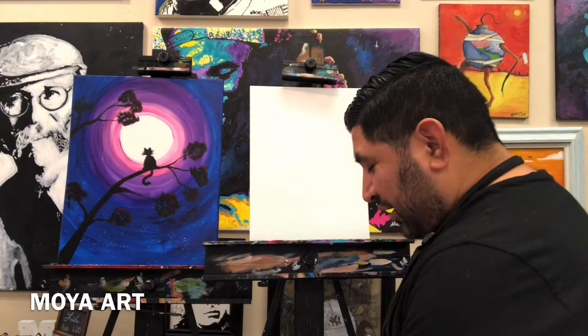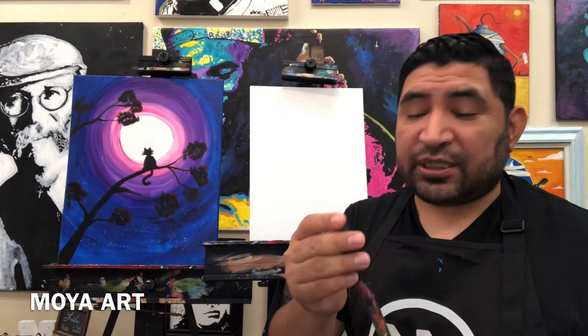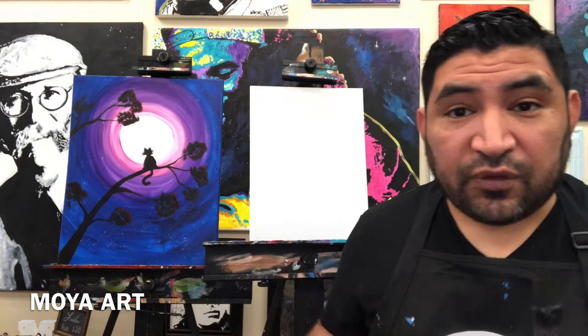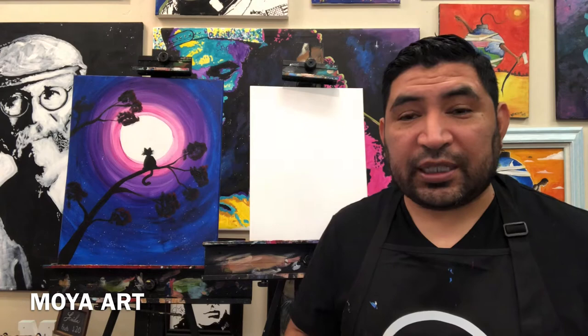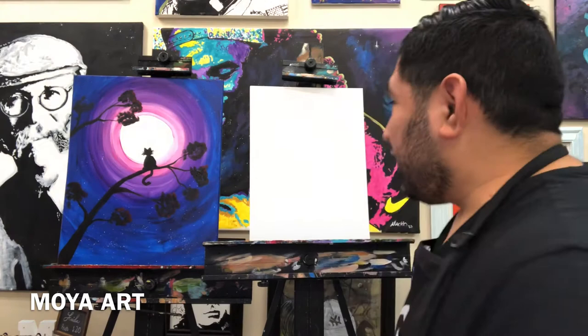All right, very simple step. We're gonna get our big brush. This is something that I wanna start with. Use the thicker brush. It doesn't have to look like mine. I want you guys to just pick something a little thicker. Not the skinny one, because it's gonna take forever to blend colors. So we're gonna be blending colors, everybody, and this is gonna be super cool. You guys ready? All right, I'm ready too. So let's do this one here.